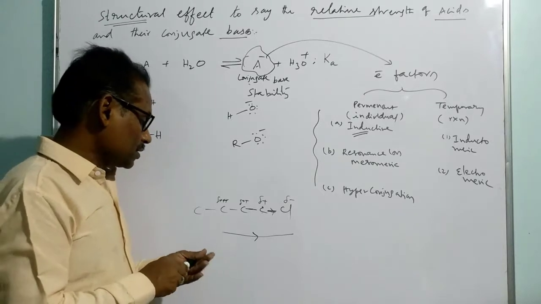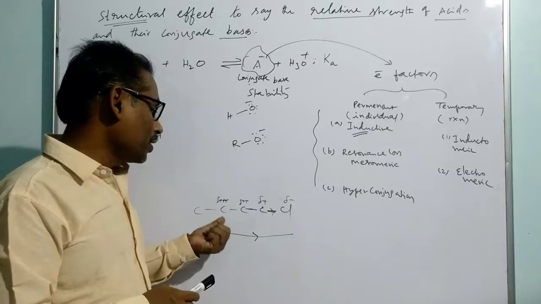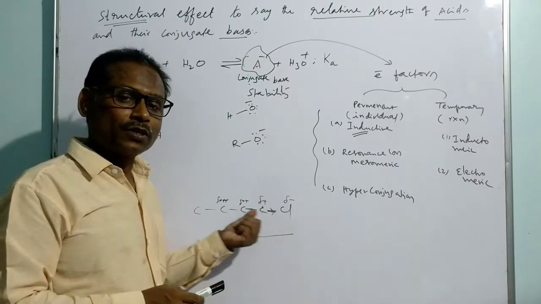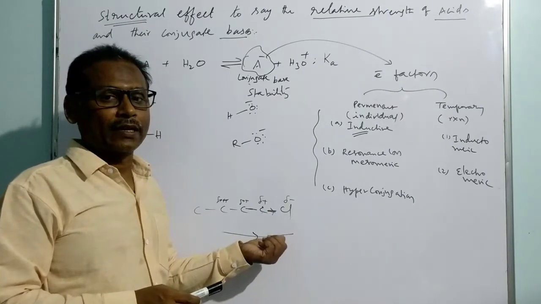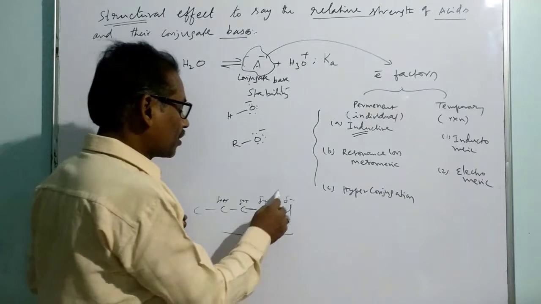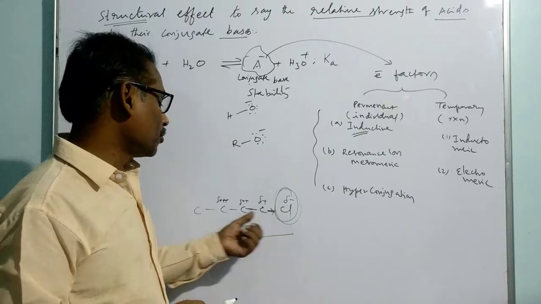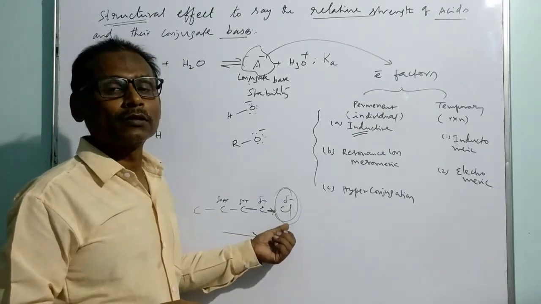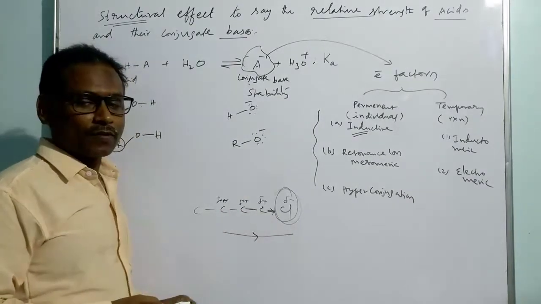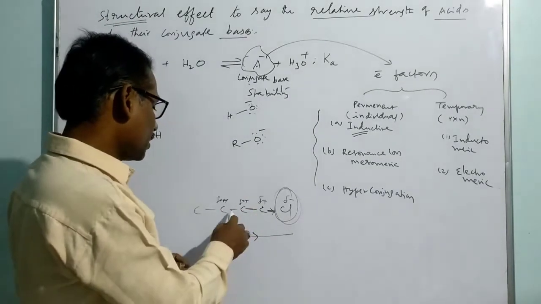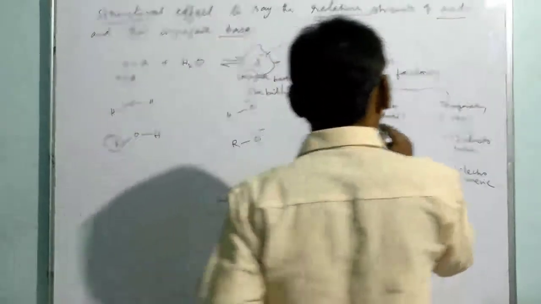So inductive effect means the electron distribution along the sigma bonds is moving from one end to another end. That means it is moving towards the particular end where the electronegative atom is. Whenever there is a higher electronegativity atom, this is referred to as an electron withdrawing group. So this is an electron withdrawing group responsible for mobilizing electrons along the sigma bond. That happens in the case of saturated systems, not in the pi bond. Normally it is considered along the sigma bonds.